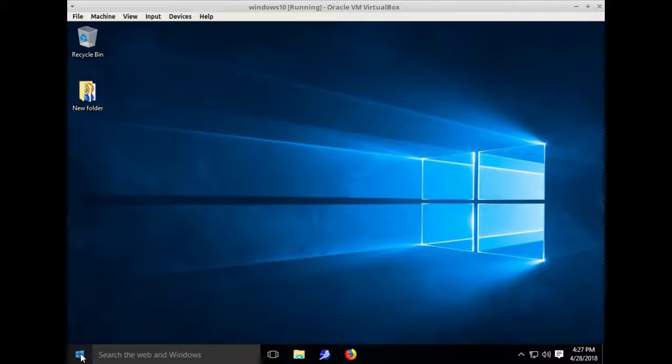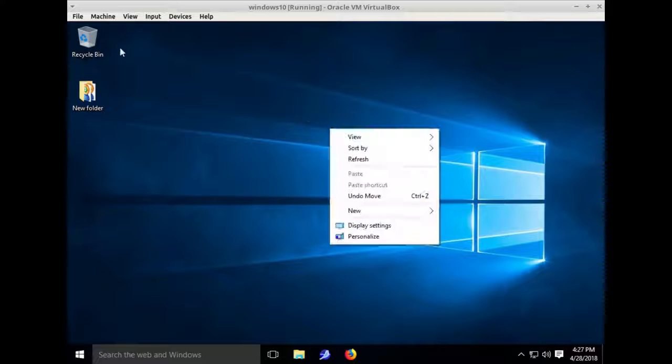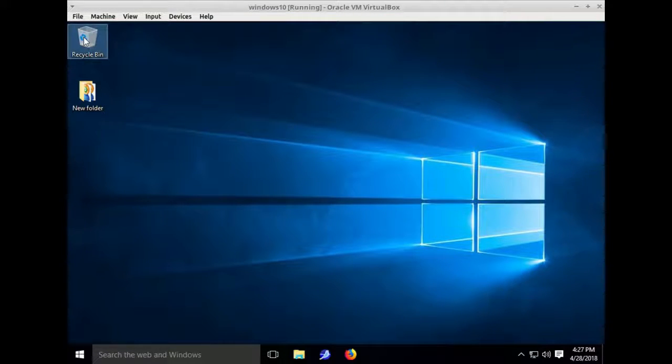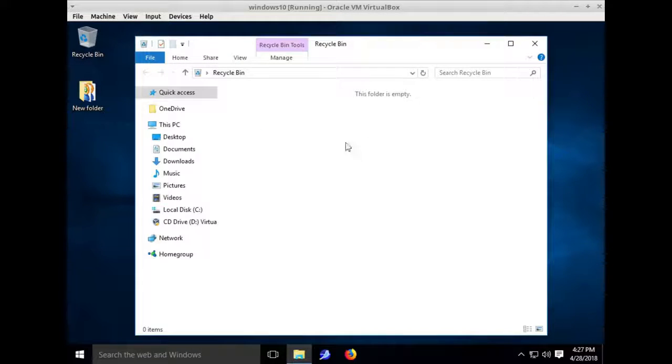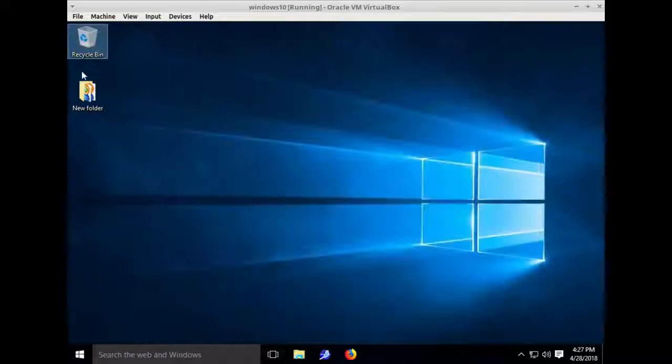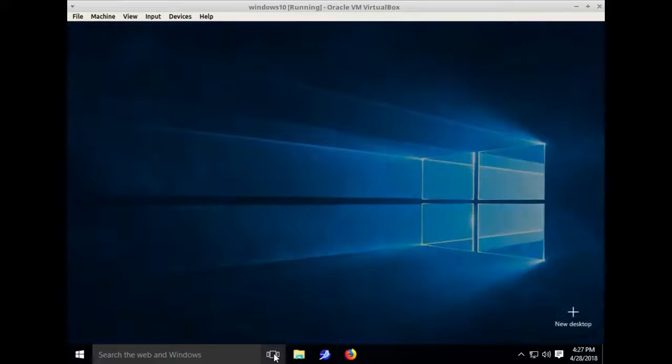So okay, over here on top is the recycle bin. This is where your trash goes when you delete anything. It'll go ahead and be moved over here. So if you wanted to permanently delete something, then you have to empty the recycle bin, and after that it's gone. Over here, this is the task view.